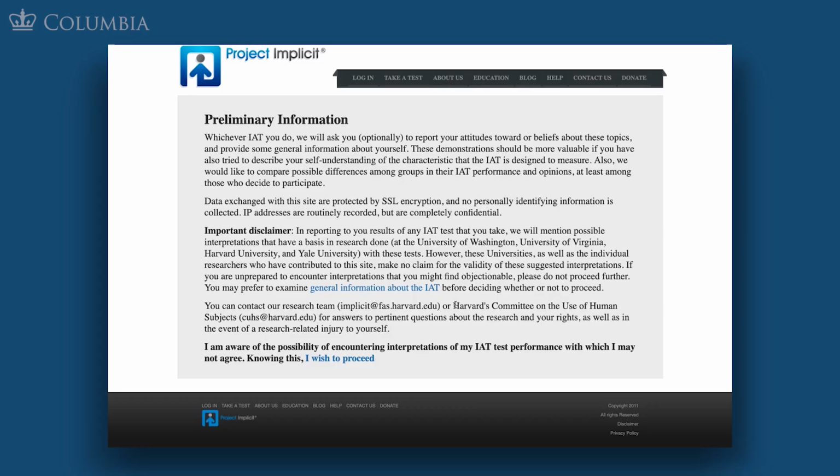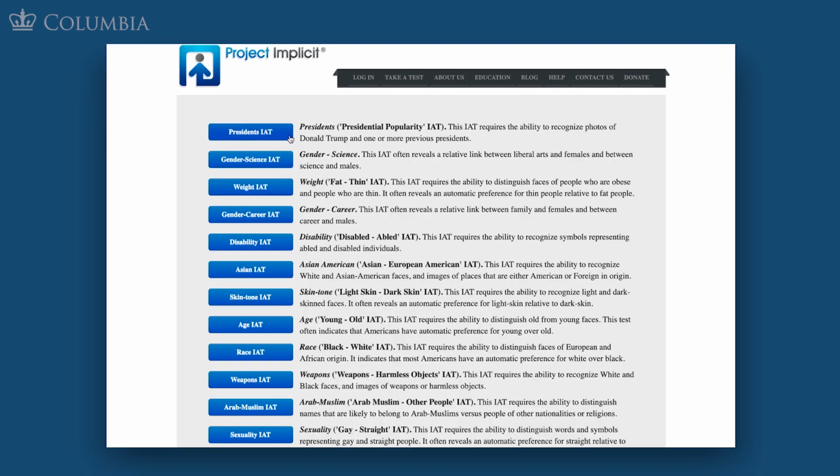For the next activity, we ask you to go take a version of the Implicit Association Test, or IAT, which will help you uncover your own biases. There are a wide variety of IATs to choose from, and you can select any that you are interested in learning more about. After you've completed the IAT, please return to this course and complete a reflection question about your experiences taking the test. Now go take the IAT. We'll be here when you get back.